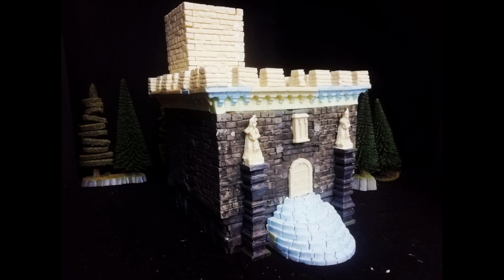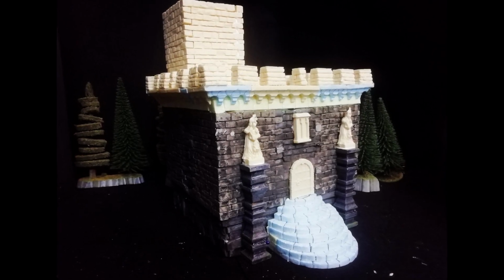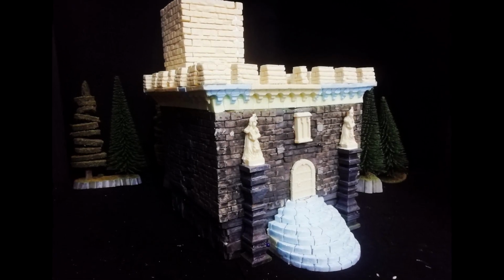Now that we have finished the lower structure, we just have to dedicate ourselves to the upper turret. So far, so good.